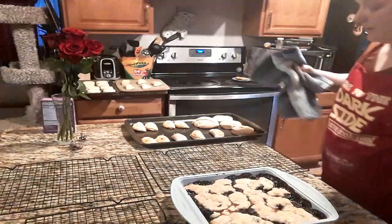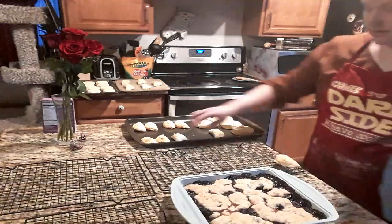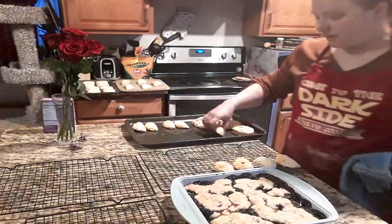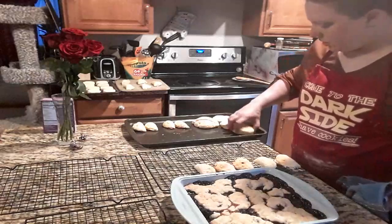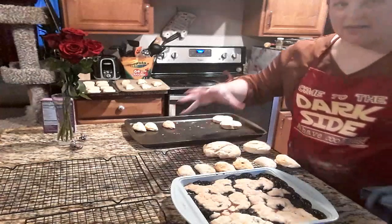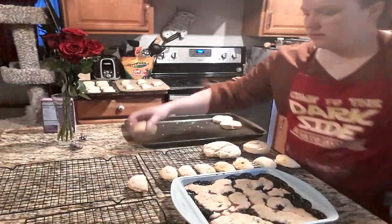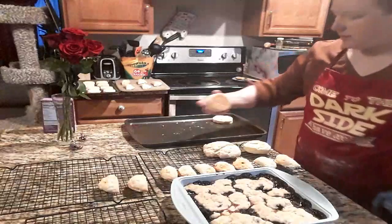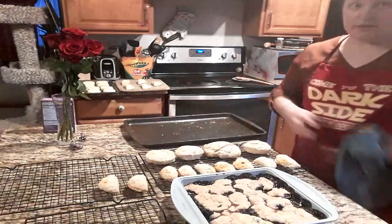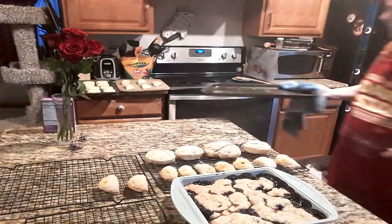Yep. Grabbing my butter. So these empanadas are a little white. I did that on purpose because I do plan on frying them up at a later date. I just wanted them to be kind of set and held in place. So when I'm ready to make these, I will take them out of the freezer and let them thaw, or I will plop them directly into my pan to fry.